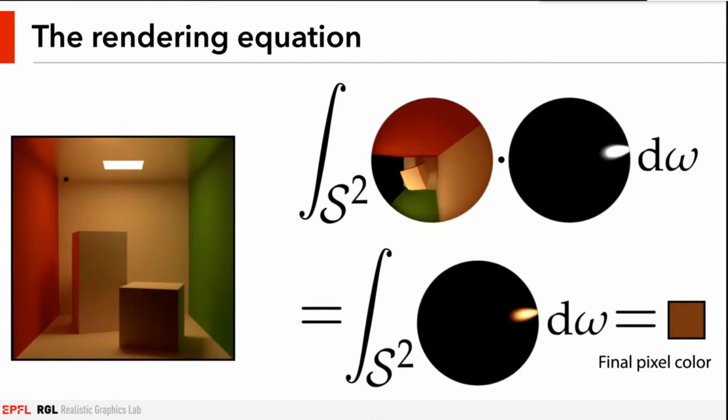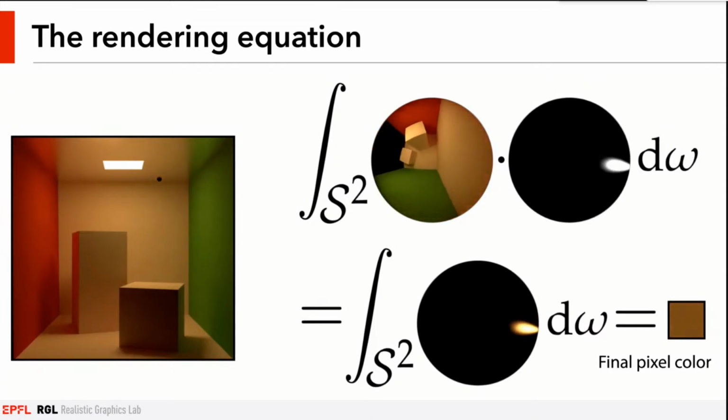And so what you can see in the scene on the left is that there is a black dot that's moving around on the ceiling. And now suppose that we wanted to compute the color of this moving black dot. Well, to do that, you can take a look on the right side of the slide. There is an integral that's being computed there. And this is actually the computation that we have to solve to determine this color.